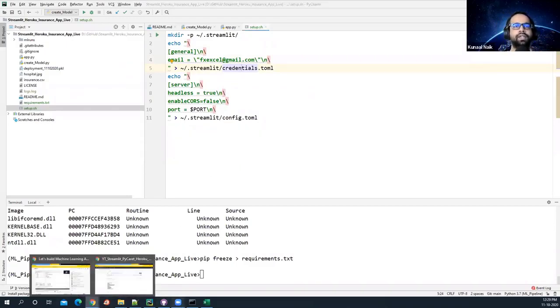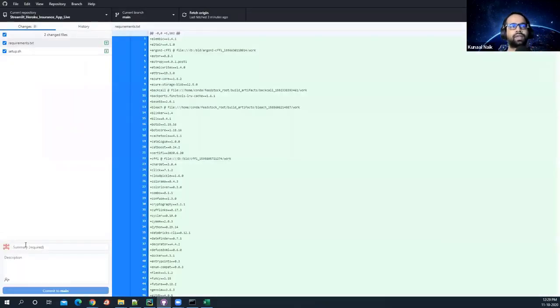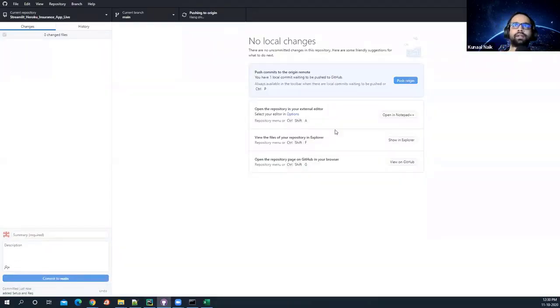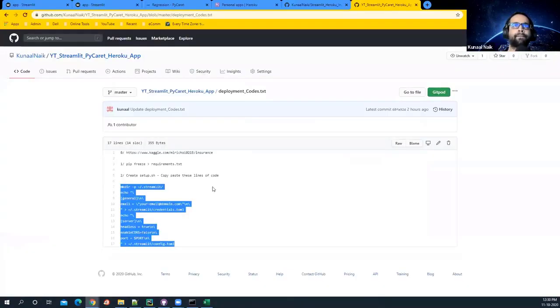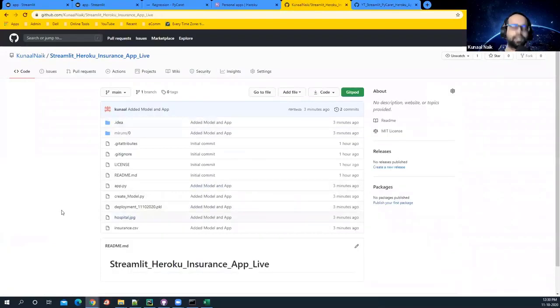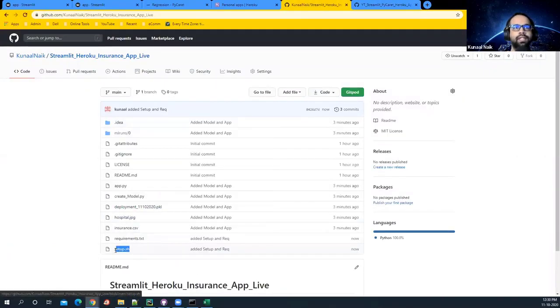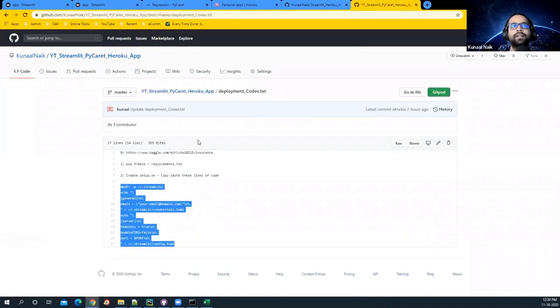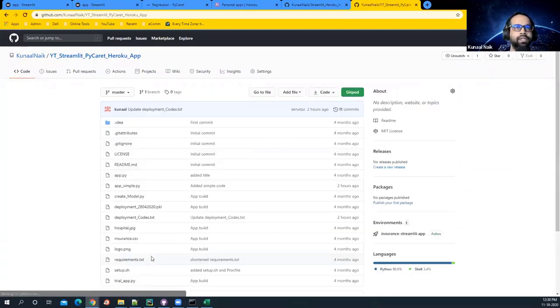All we need to do now is ensure that these files are also added and committed to the main, right? Once that is done, we should have that setup.sh and requirements.txt, right? Let me just check once more if I have all of the things.